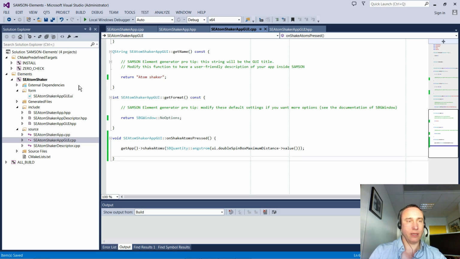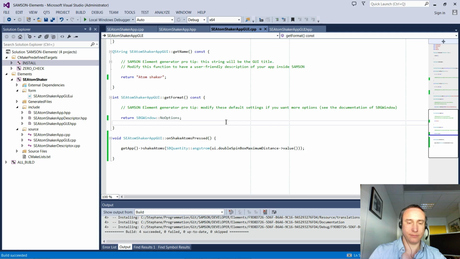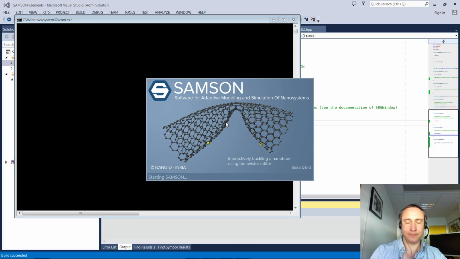Okay, now install the app. I start SAMSON again. And now say if I test with a 10 angstrom maximum distance, I should have a big displacement, and if I enter 0, which would be a good test, I will see nothing.